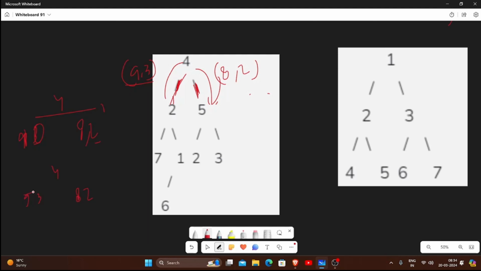If we had 5 also here, we would have preferred this path because length is greater. Okay, so don't be confused. Simply from here we are getting 9 with length 3, and from here we are getting 8 with length 2. So now when I return back, 4 will say 13 with length 4, because now this path will also come down.